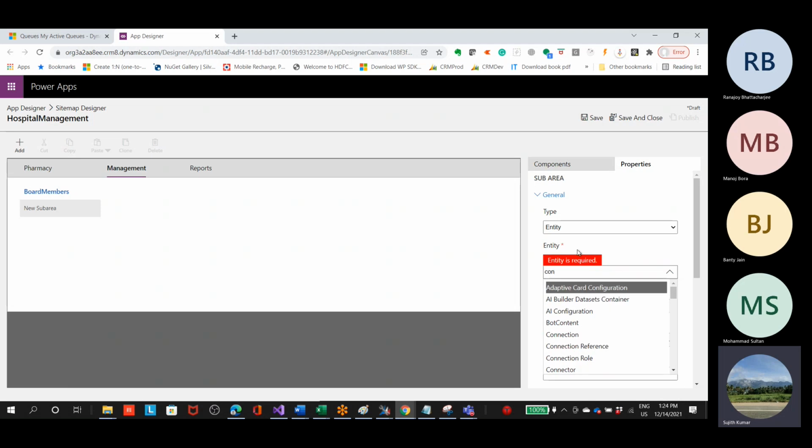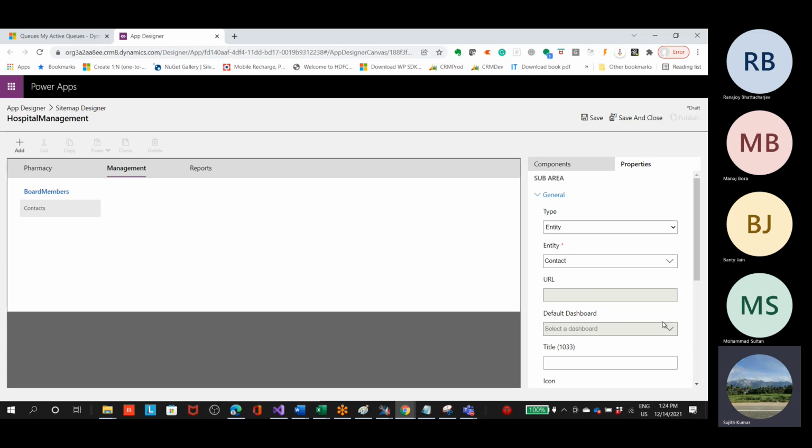Which is an existing entity inside CRM. So I selected contact for it. Every entity you can create your own, but as an SME, what we need to look at is whether we can use any of the existing ones for our need. That is why we are telling you that functional knowledge is important. Microsoft has already created some of the generic entities. If you feel that you could start utilizing that functionality or feature, go ahead and use it, because you are already paying money to Microsoft to get that many features.